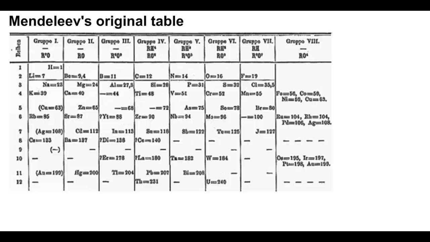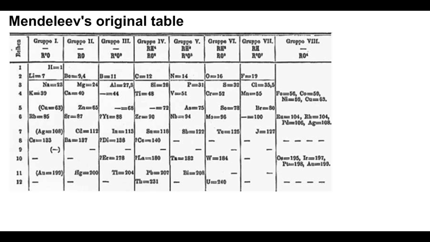Today we're talking just a little bit more about the modern periodic table, and in order to set the stage for that, we're going to start by looking once again at Mendeleev's original table. So what you see in front of you there was one of the first tables that he came up with. This was actually a more modified version that he came up with later. The original one was actually flipped 90 degrees and had the groups going left to right rather than up and down, which is how we're used to it.